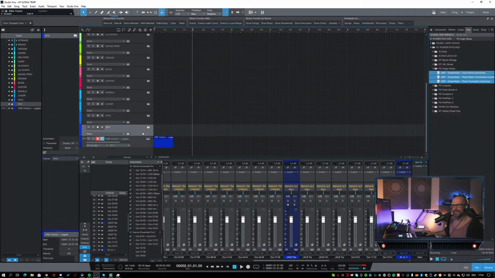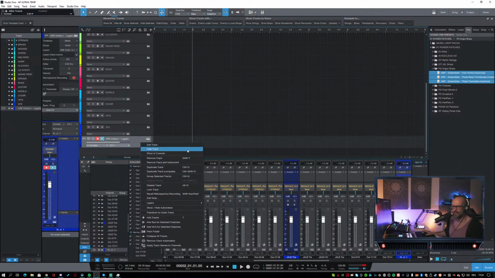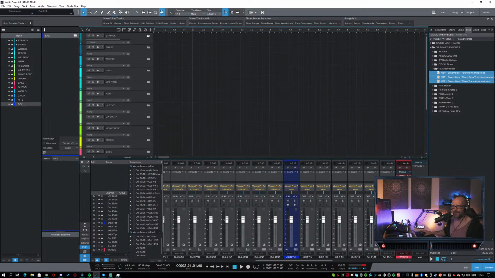But on the other hand, I was really thinking about it: it just takes a little bit of time to do that all, and then the saving process by having all of these samples loaded all the time. I could set this entire thing up purged or deactivated, but it still would load. I just want to minimize that workload, and the loading and the saving time. So this is basically the reason why I'm doing this with Vienna Ensemble Pro.